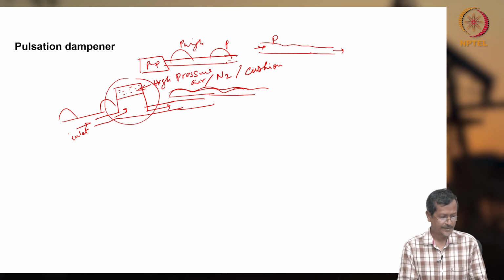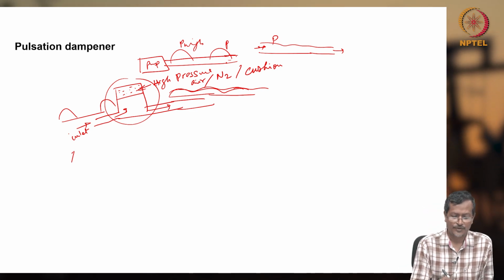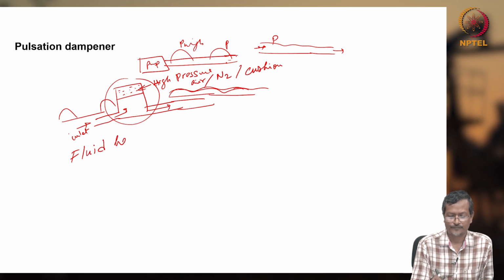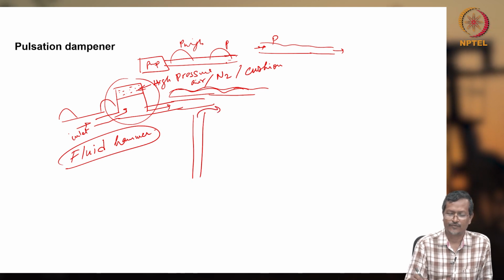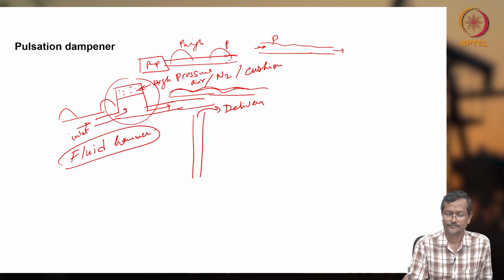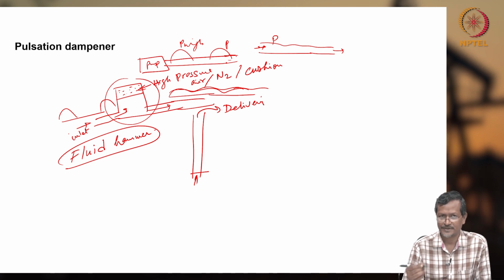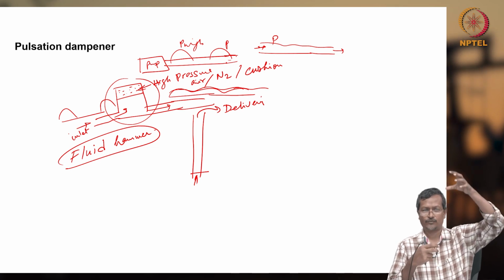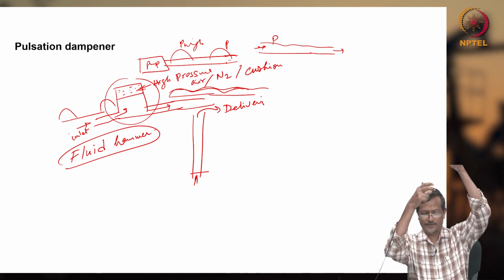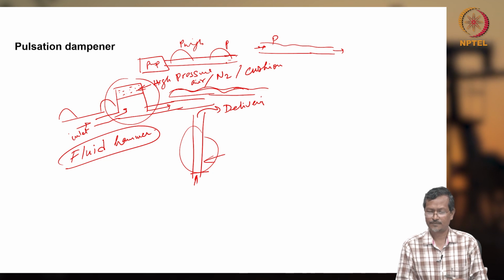A pulsation dampener has some other uses also, for example surge control or fluid hammering. Fluid hammering, I think you are hearing about for the first time. Fluid hammer: what is happening? Let's say I have a long pipe and I am delivering fluid. Now I have a valve, or a pumping system, and I stop suddenly. If you suddenly stop, what will happen? Because of momentum, the whole column of fluid will give a big jerk to the whole piping system. Because of this jerk, there will be vibration, and breakage and bursting are also possible.